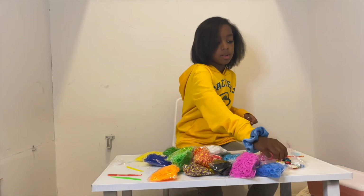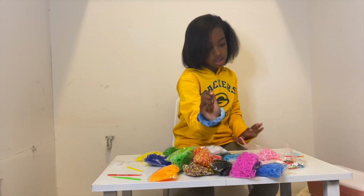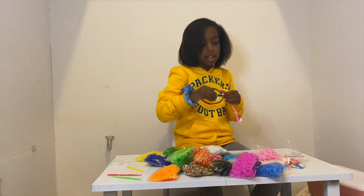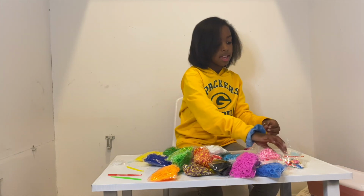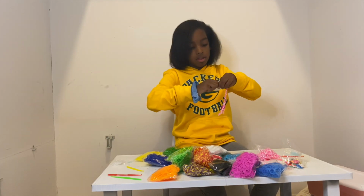Let's have some more charms. Oh, what other charm? There's a Santa Claus one. Then, ooh, how about we add this one? We're gonna add this one. Actually, no, I'm just gonna keep it like this. Okay, then you open your little clear S's.